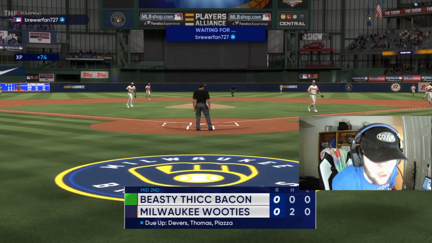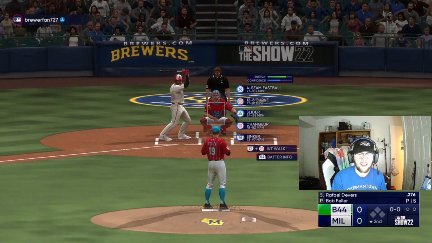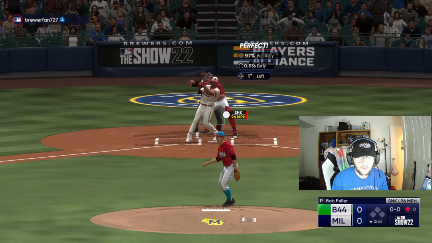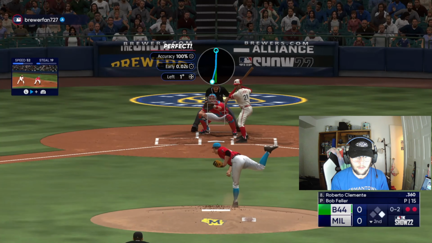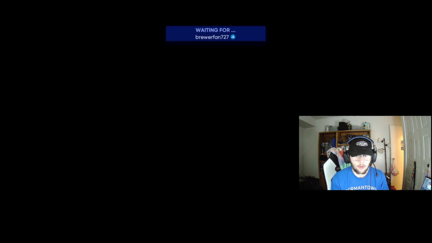I tend to get off to slow starts with the bat, but especially with the way this dude's hitting Bob Feller, which is not what I expected. I'm kind of getting scared. Let's go. We struck Rafael Devers out with Bob Feller. Dude can't hit the fastball. We know that. I should throw more of those.